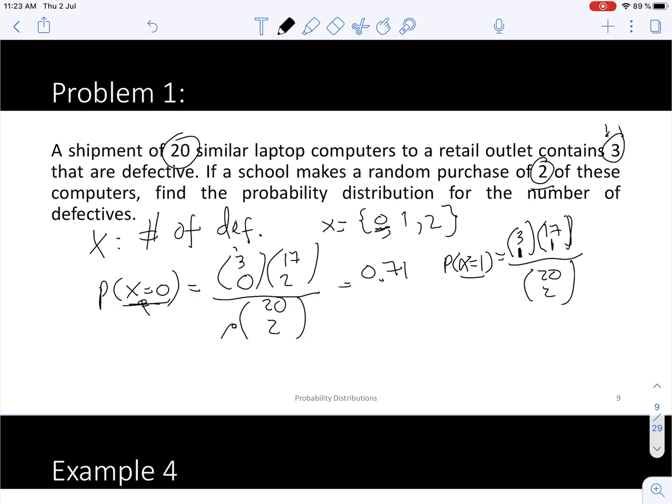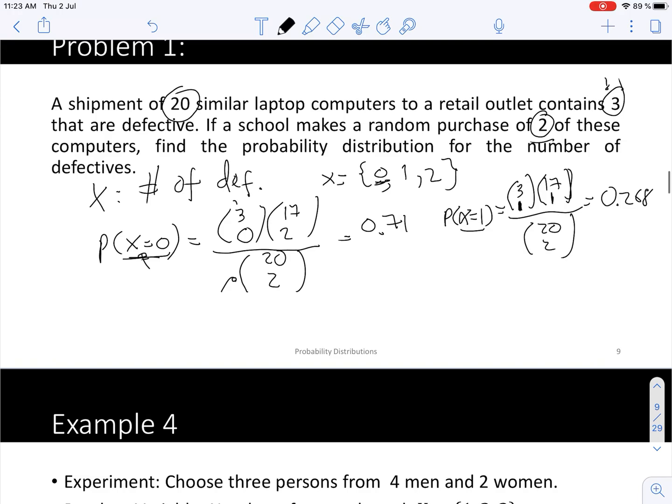I want you to notice that here the sum of the upper part of the number of elements is equal to the total number of elements, right? And the selections in the numerator, when you add them up, are equal to the items that are selected in the denominator. So that's not a coincidence. That's a structure. All right, so let's compute this probability. So when x is equal to 1, this is 0.268.